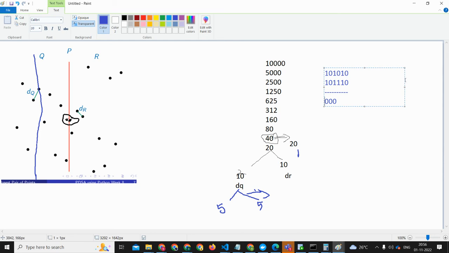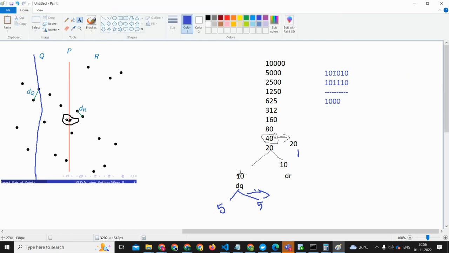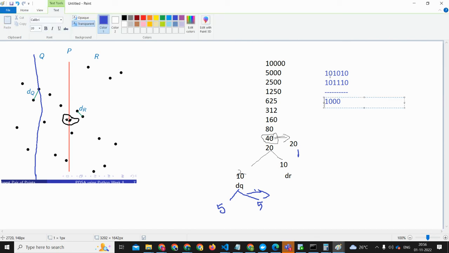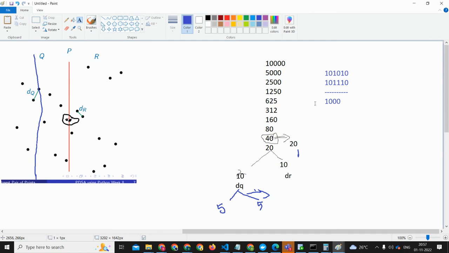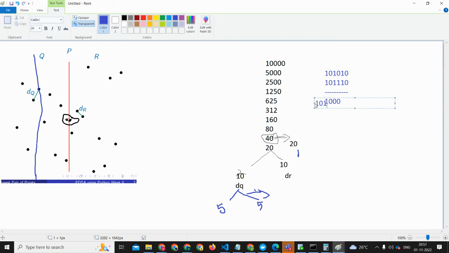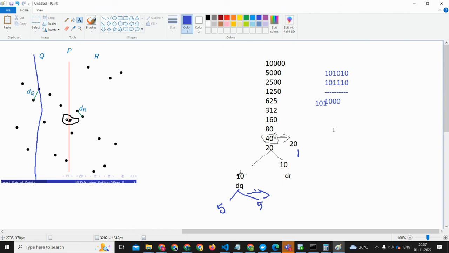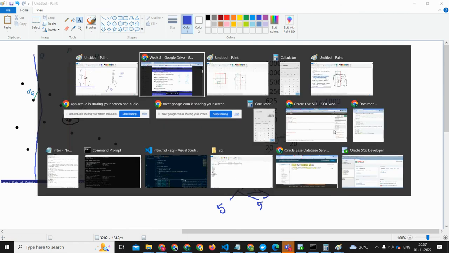If you have 3, you should get the binary representation of 3. What is the binary representation of 3? 1 plus 1 plus 1 is 3, so the binary representation of 3 is 11. So I put 1 and the 1 is on the carry. Since 1 is on the carry, 1 plus 0 plus 0 is 1. Then 1 0, so 101. Correct. That is how it is going to be. Shall we move further? We don't have time. Okay, thank you.